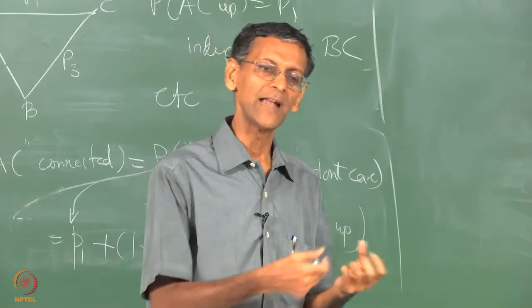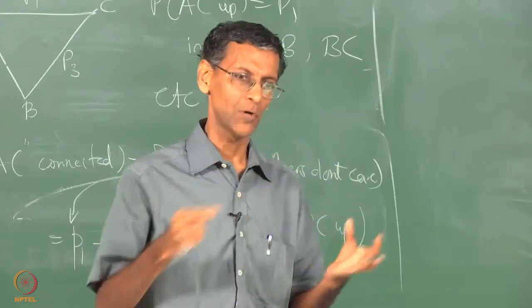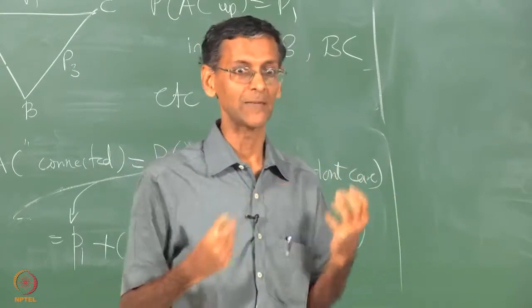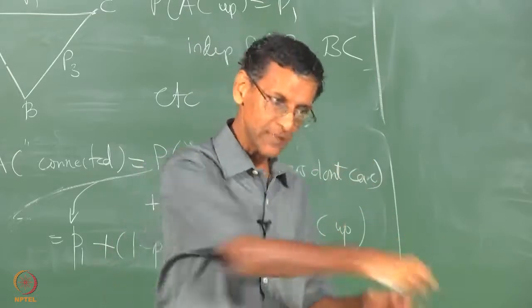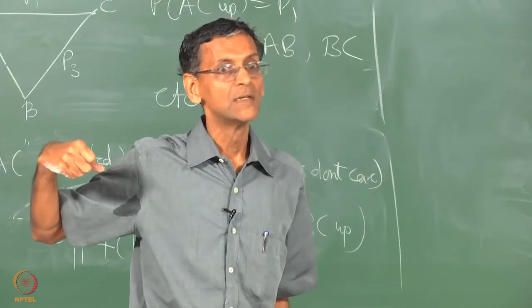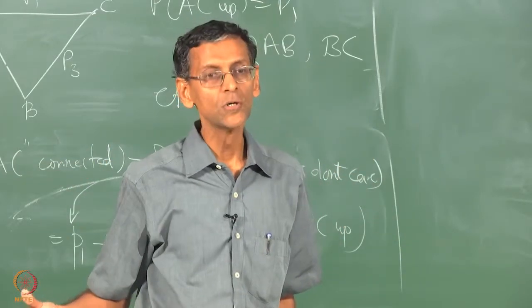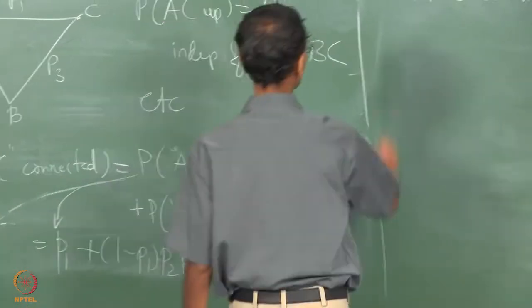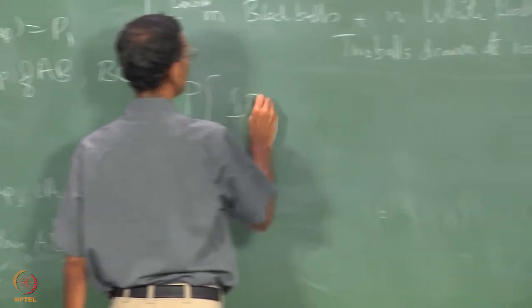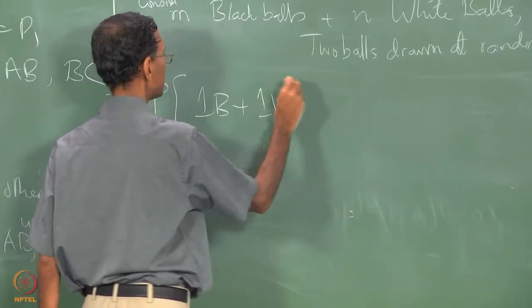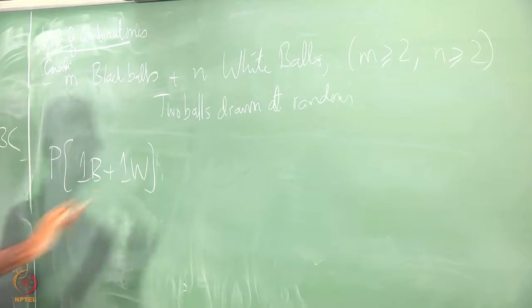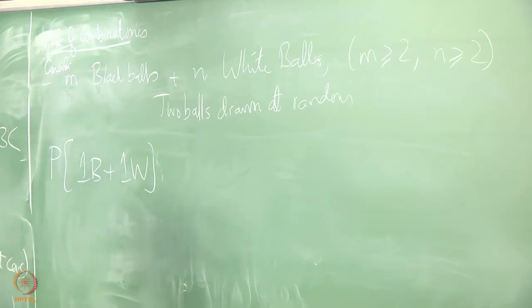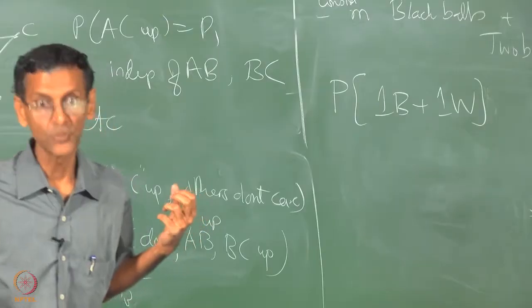Whether you calculate it as first ball is white, second ball is black, or first ball is black, second ball is white, or you say I'm going to pull out both balls and use combinatorics to write out that probability, right? So for example, here the probability of one black plus 1 white, there is no concept of which is first and which is second. You're just pulling them out together, right?